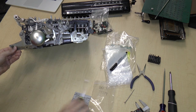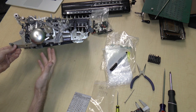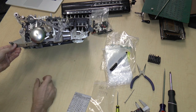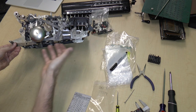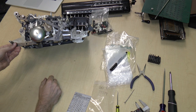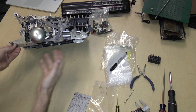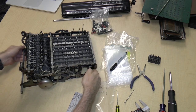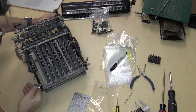And I think the missing parts are the automatic parts, which kind of means to me that this was actually the frame for the automatic, and they just removed some parts or didn't install whatever parts for the manual version. That says to me that maybe the manual and the automatic versions were sold at the same time, and maybe the manual for a cheaper price. So that's always possible. We're going to attempt to figure out what that wire is later on.